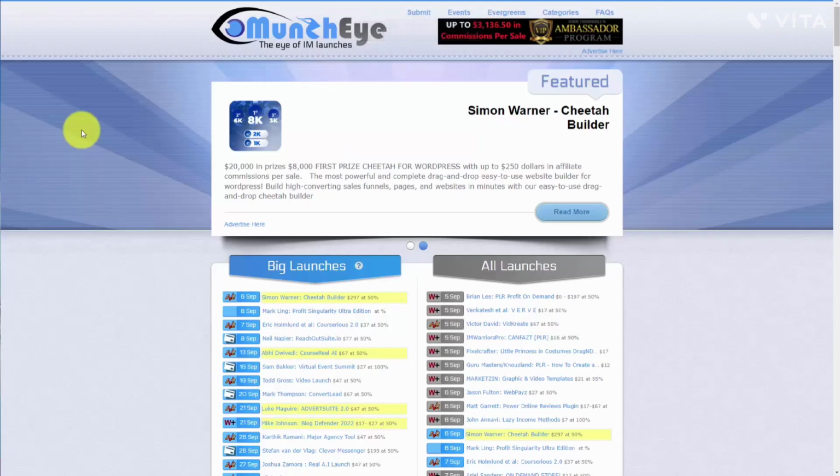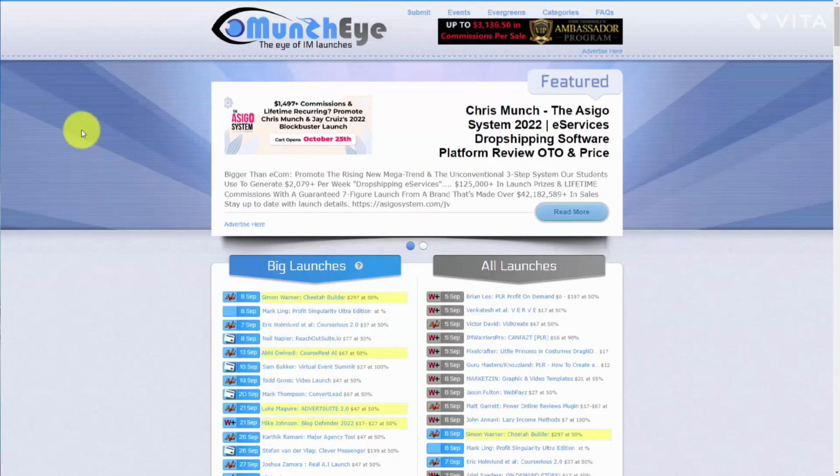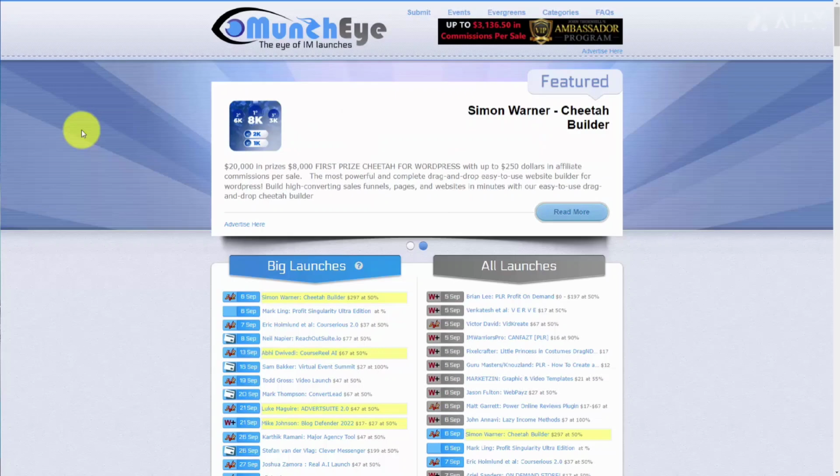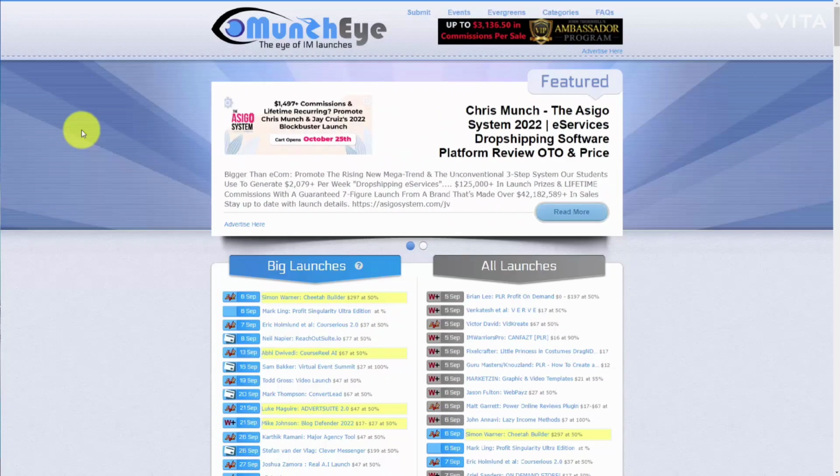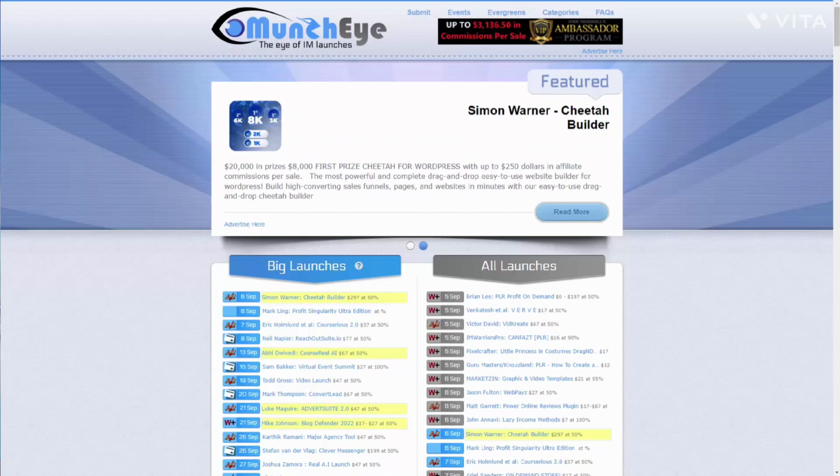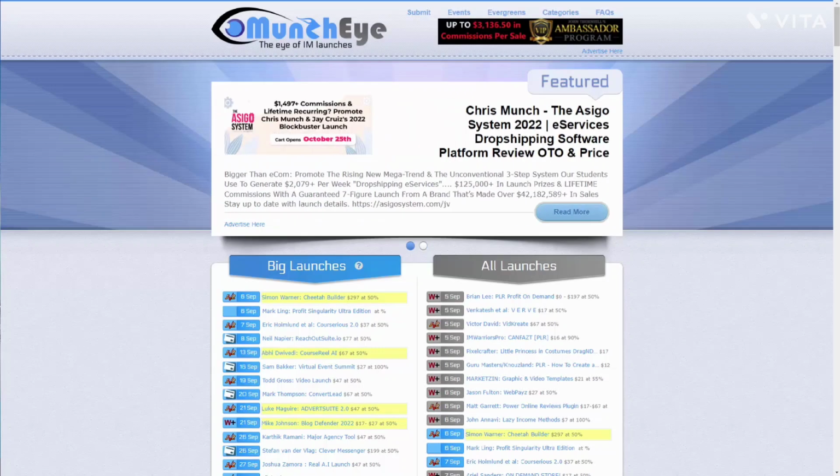This particular market is called the MMO or Make Money Online market. And what you'll want to do is, in addition to looking at top-selling products on Warrior Plus and JVZoo, is to look at sites like muncheye.com to determine what's selling and what people are buying. And this is how you will determine the direction of your product and what you're going to be offering.